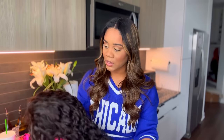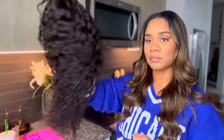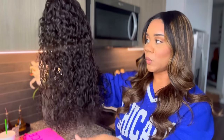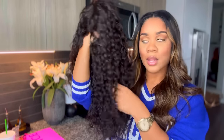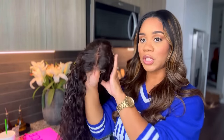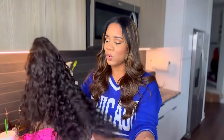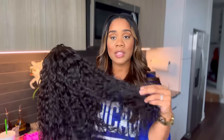So I am going to be trying this unit on. It looks great. I can already tell that it is in your natural one beat. Girl, look. I can already tell I'm going to love this wig. This is going to be perfect for a cute gym moment, and even outside of the gym, babe, this is so cute. But I can already tell that I do want this hair to be jet black. You guys know I'm a jet black girl if I'm not wearing color like this unit here. So I'm really, really excited to try this out.